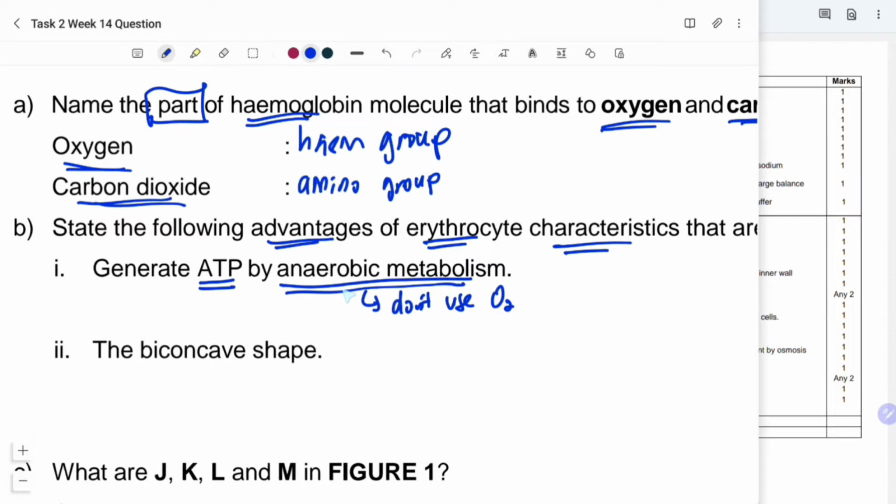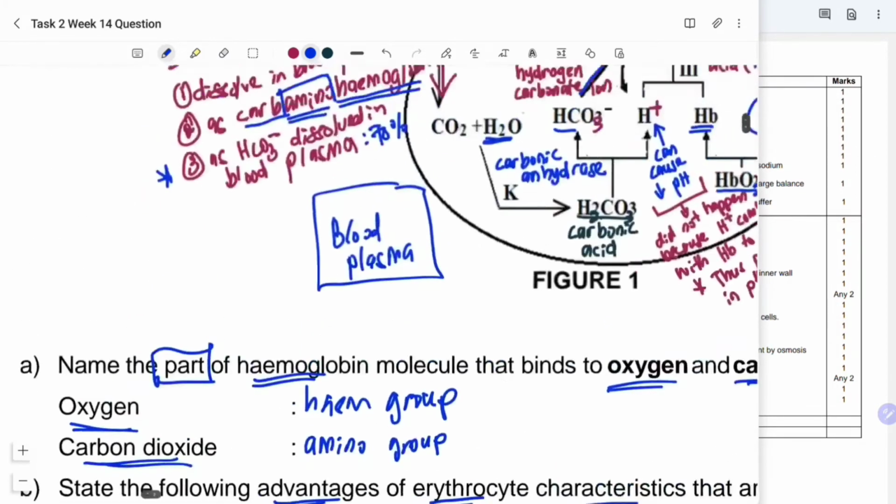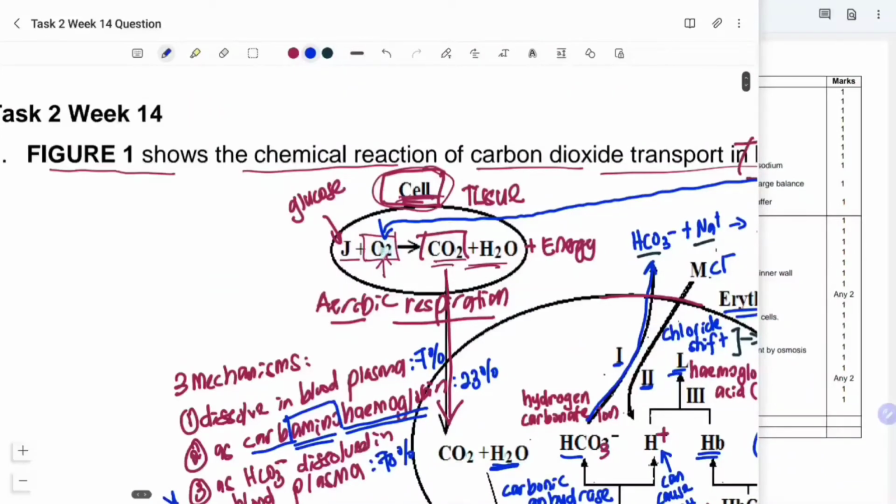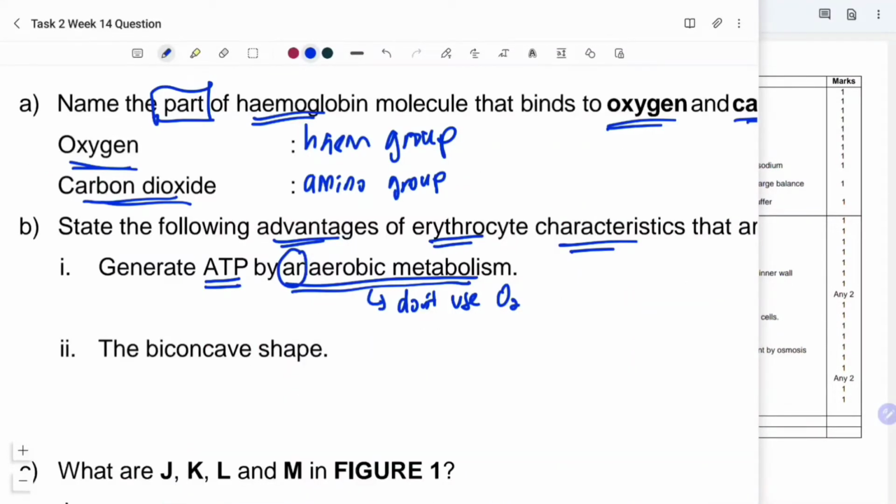Maksudnya, untuk red blood cell, the cell will produce ATP tetapi tidak menggunakan proses aerobic respiration macam sel-sel yang lain. Kalau macam sel lain, tadi kita nampak dia akan guna oksigen untuk react with sugar untuk form CO2, water and energy. Tetapi red blood cell, proses ini tidak berlaku. Dia tak akan guna oksigen sebab dia bukan buat aerobik, dia buat anaerobic respiration. So N tu maksudnya tidak aerobik, iaitu do not use oxygen untuk produce ATP. So sekarang dia tanya apakah pentingnya apabila erythrocyte untuk buat energi dia tak menggunakan oksigen.